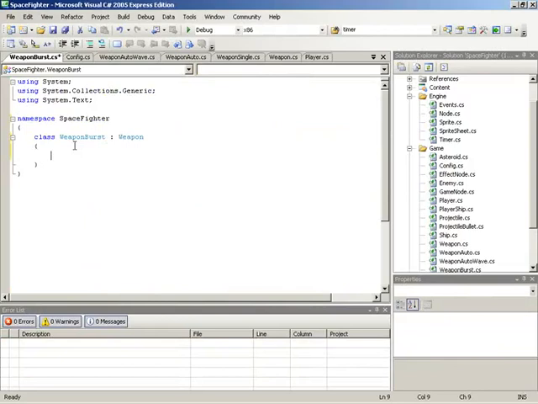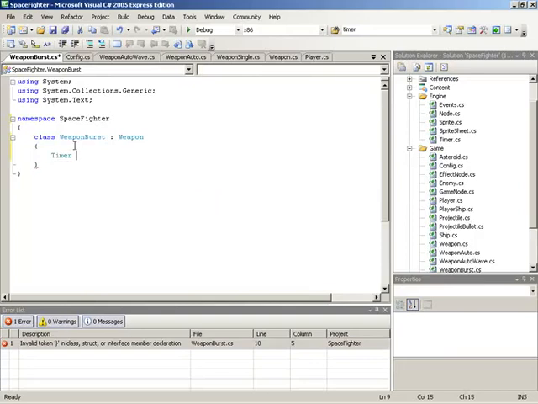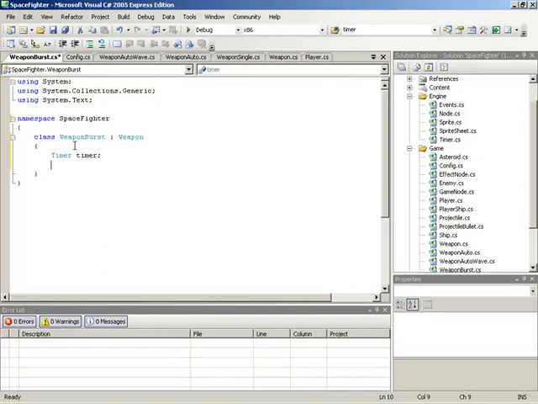Now there are some fields that we'll need to put into place in order to track everything. First, we will need a timer and a queue value. That will make up our virtual queue. Let me get those dropped in place. The timer is simply the mechanism that allows the subsequent firings, meaning after you press the fire button, you get your first projectile. It will actually be controlled by a timer in a similar sense to an automatic weapon, in that after one press, a timer will fire subsequent times. So we are going to have a timer. We're also going to have a queue value.